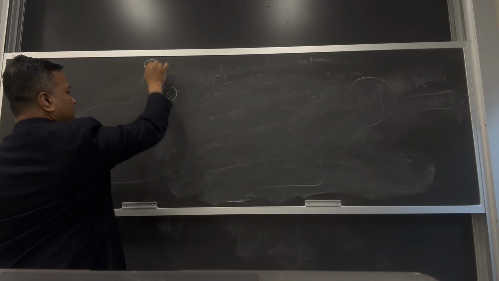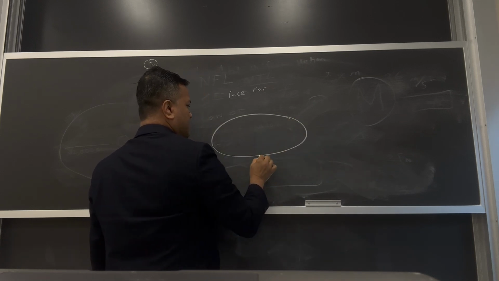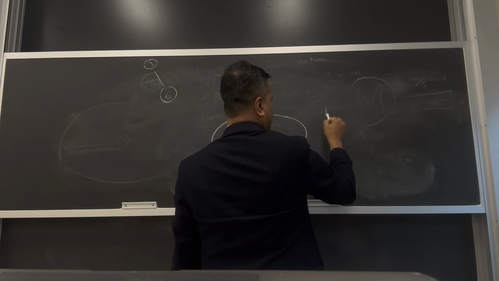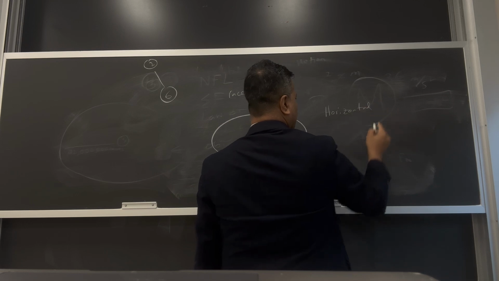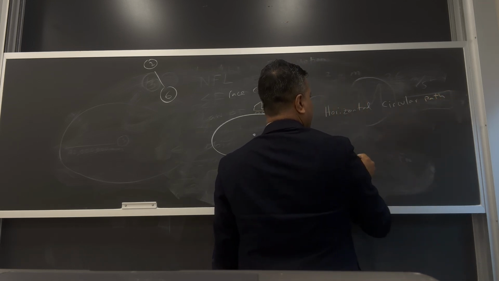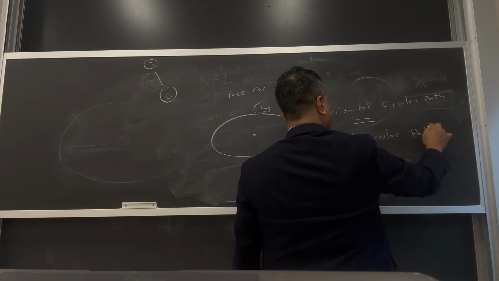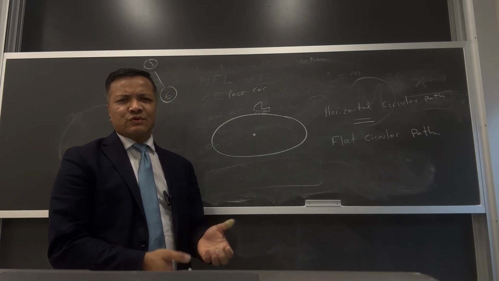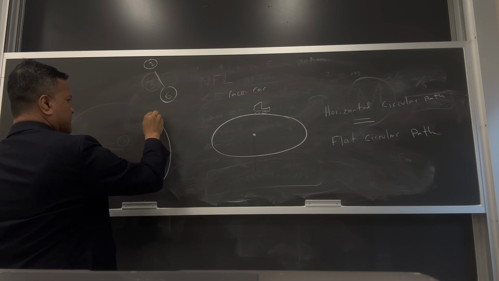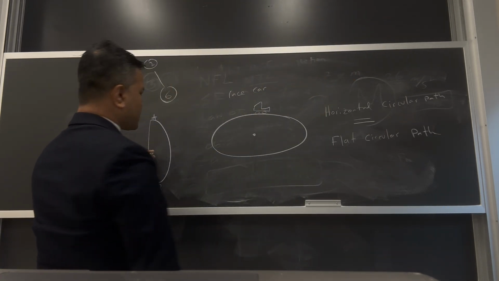So 6 is similar to 2. Why? Because a race car moves in a flat circular path. So flat circular path, and there is a center. So the horizontal circular path is equal to the flat circular path. Okay, because the acceleration due to gravity really doesn't affect it. This is not a vertical circular path. The vertical circular path would be like this: location A, location B, and A is different from B. Okay, and the roller coaster would be an example which we'll do next week.